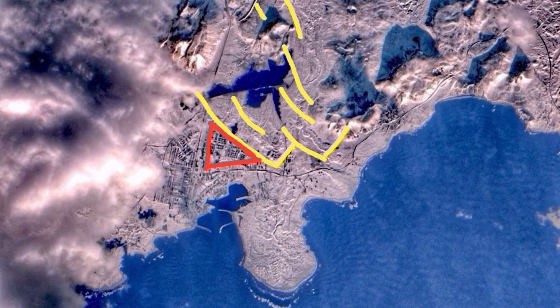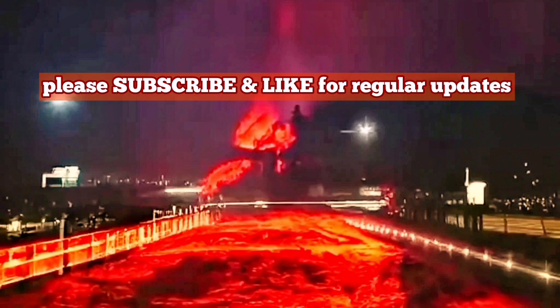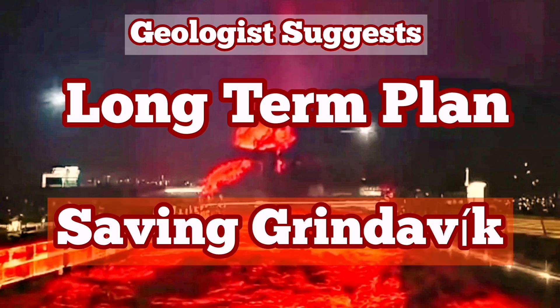The parts we are abandoning — we can rebuild them around two areas to the east and west of the town, and use the harbor in the middle for the fishing industry and the companies located there. This is a plan, of course. We have to study the contours. I have tried to do as much as I can by studying these satellite images. This is a suggestion I make to actually save Grindavík — this is for saving the town.